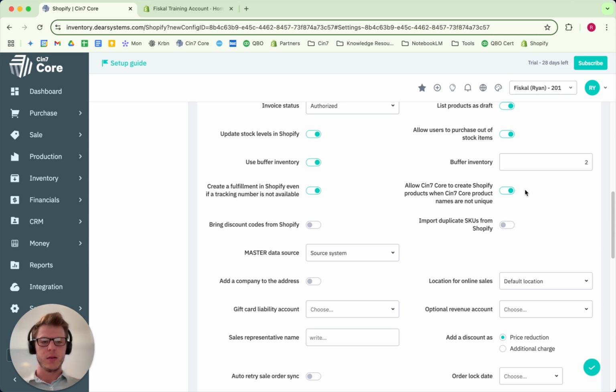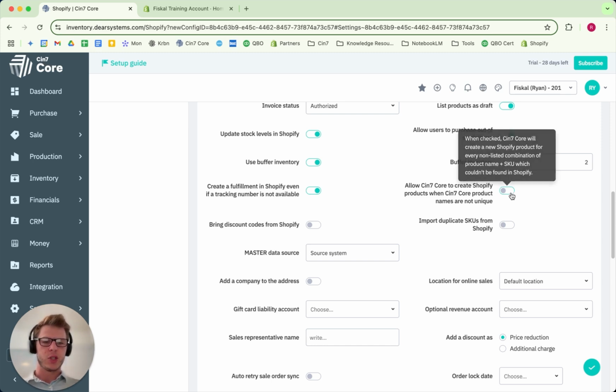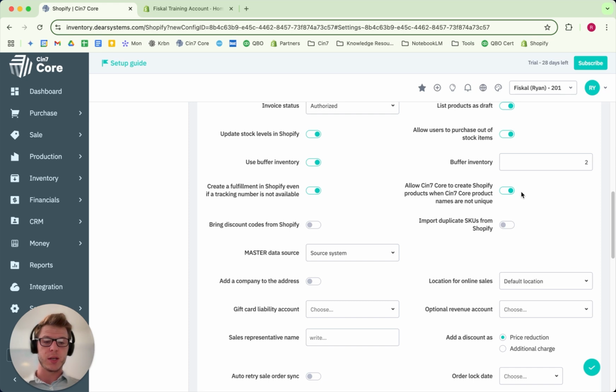And if that is not selected and they all have the same name but different SKUs, it'll only come through as one product and you'll have some issues there. So depending on what your operation is, I'm going to select yes because I have a few items with the same name but different SKUs. For example, a black shirt.